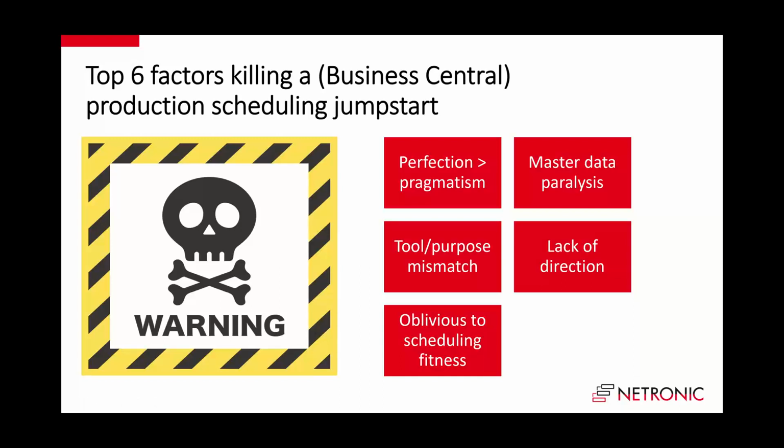The fifth factor that kills a production scheduling jumpstart is if you ignore or are unaware of the fact that something exists that I call the scheduling fitness. If you're unaware of this, then you may rate your or your client's scheduling fitness wrong, because you don't know about it, and then you either advise or select the wrong tool. So I think scheduling fitness is something that you can measure. Depending on how you measure it and how good the fitness level is, you can apply different tools and different methodologies.